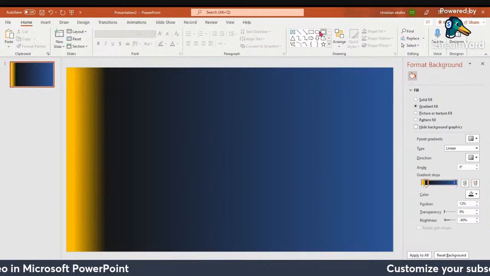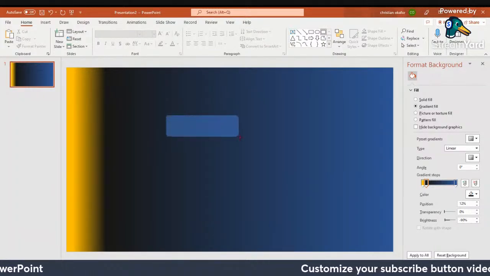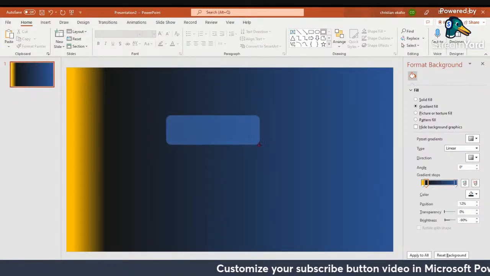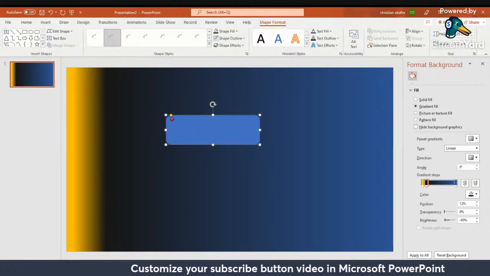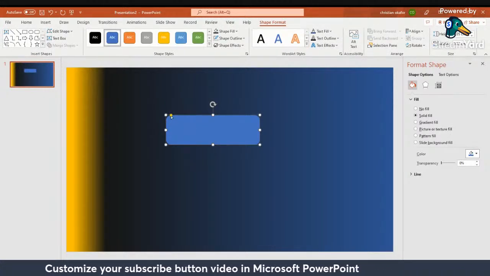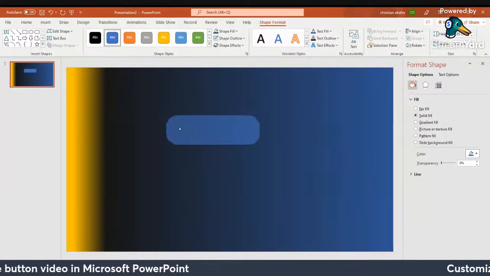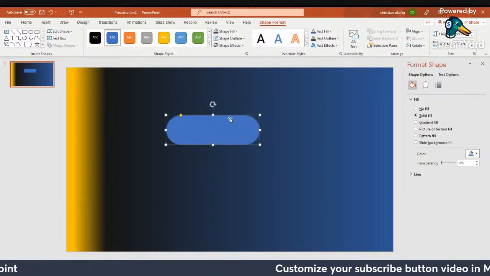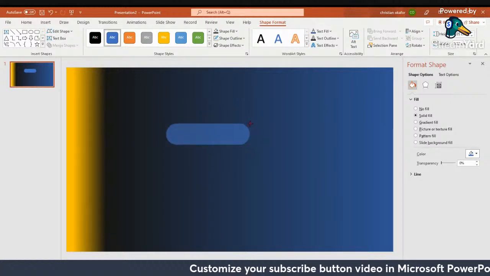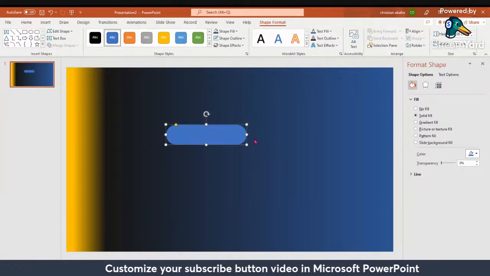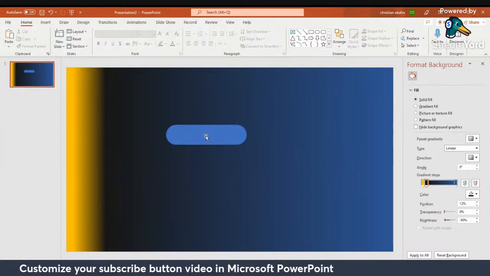So I will click on that and then draw that rectangle. You can see the yellow dots here. I will click and drag it inside to reshape that, as you can see. Then I can decrease that. Okay, we are good to go.